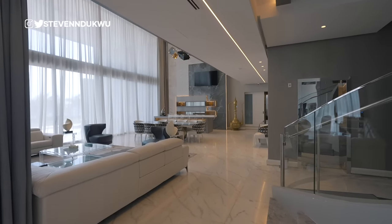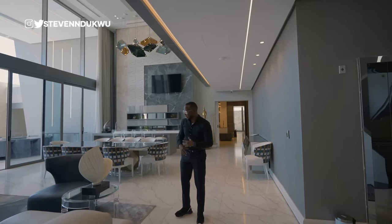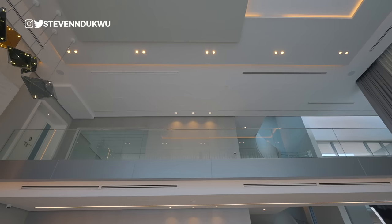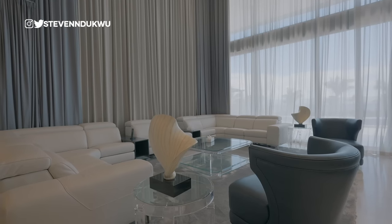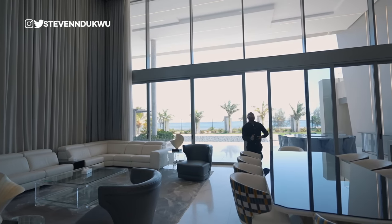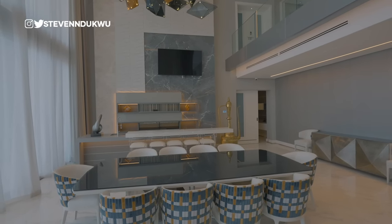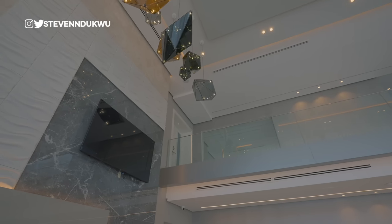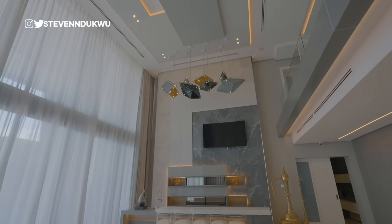Come down the staircase — there's beautiful detailing — and it welcomes you into what I'd call the main waiting area. This can serve as a lounge for your visitors, wrapped in a very big couch. Something I really love about this property is the super-high ceilings — this is already a two-floor space but they opened it up, so you have that truly luxurious feeling. You have a sitting area for guests, and a dining area for up to ten-plus people if you want to dine and wine without going to the main dining room. The property has a central cooling system — no ugly split units — plus spotlights, luxurious chandeliers, and recessed lights.